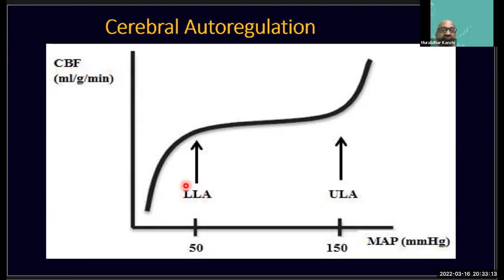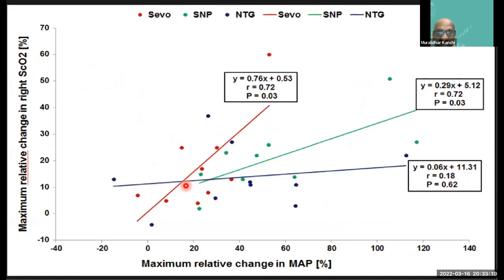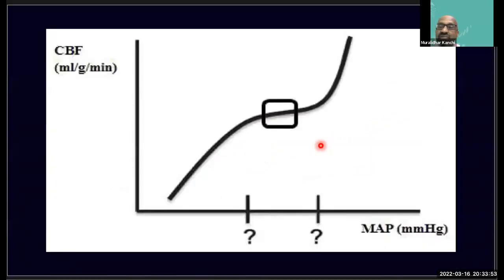And what is important is that when we give anesthesia to patients who are diabetic, hypertensive, have cerebrovascular disease, atherosclerotic disease, on top of that, if you are administering sevoflurane, sodium nitroprusside, nitroglycerin, the autoregulatory curve will be altered. Suppose you have given a nitroglycerin infusion, you cannot expect the autoregulation to work when you're giving a vasodilator. These things have not been highlighted in the literature, and this is how the way we manage patients influences the organ perfusion. For example, the autoregulation limits in a given patient may be narrow.